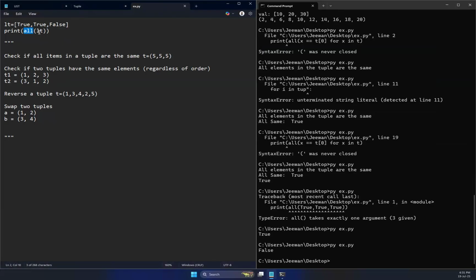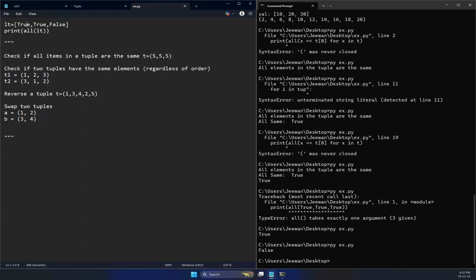Here, the all function takes only one argument, which is any iterable. It will return true if and only if all the elements are true.